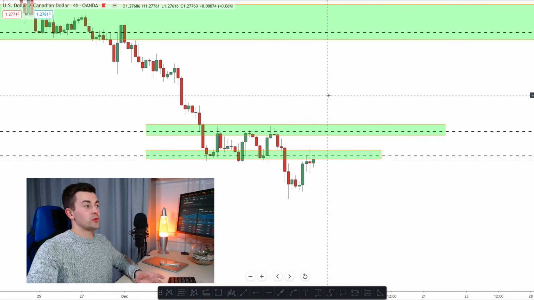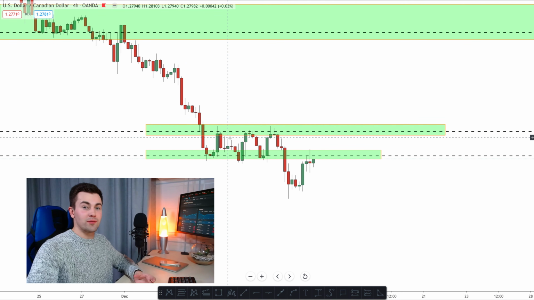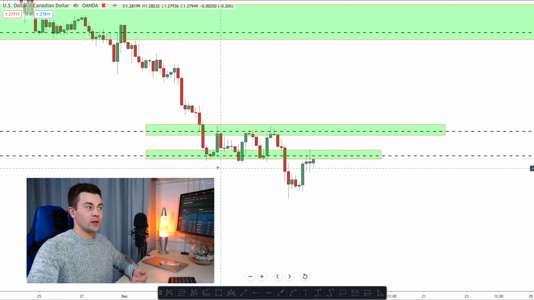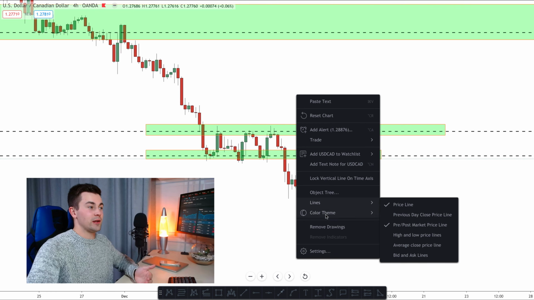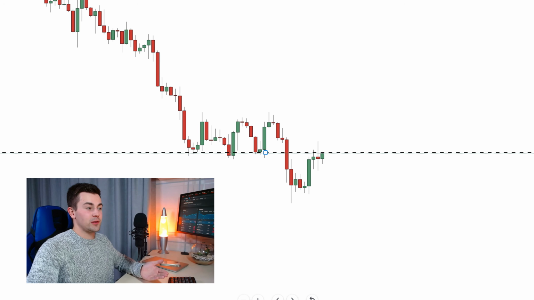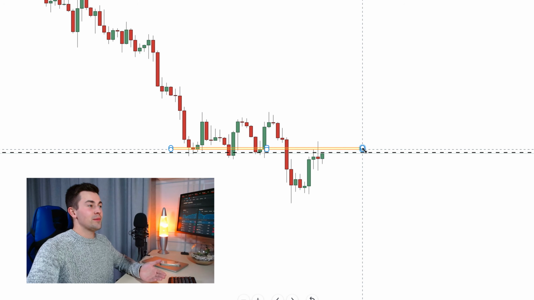So on the 4-hour chart, we just see more details of the recent price action on the dollar CAD. And as you can see, the daily levels that we identified are perfectly respected here on the 4-hour. We see that this level right here, this green structure, was respected 1, 2, 3 times, and then the price dropped. And the support that we identified here, again, was many times respected before it was violated. And right now the price retests that. What we know about structure levels is that once the support is broken to the downside, it turns to resistance. So now this broken structure right here is our closest resistance. So from that we will expect bearish continuation.